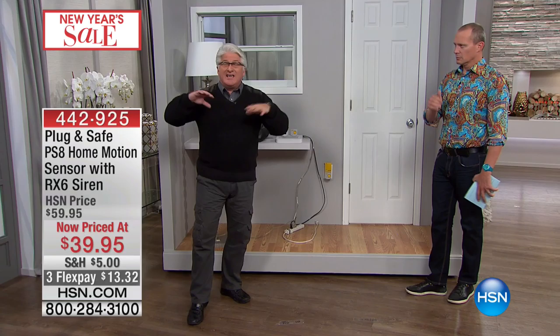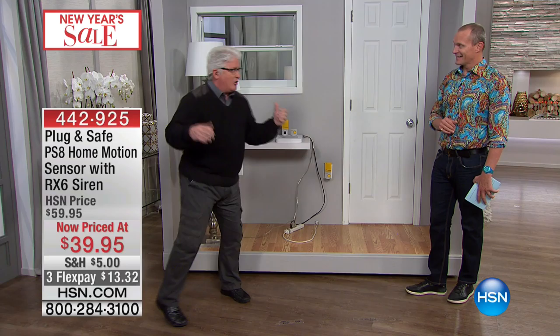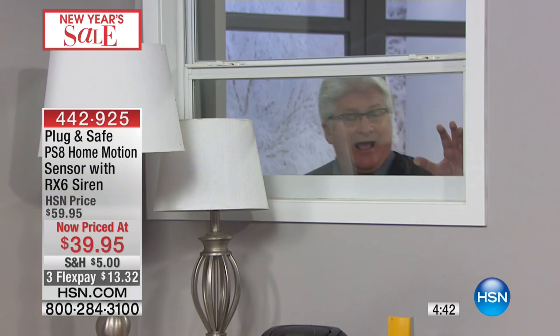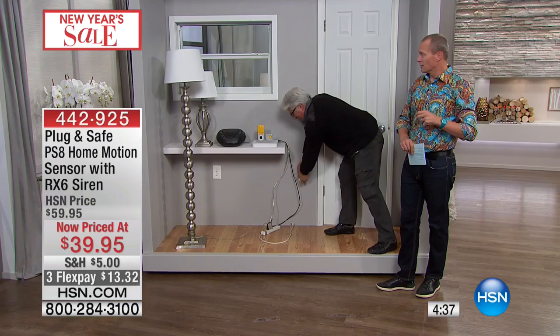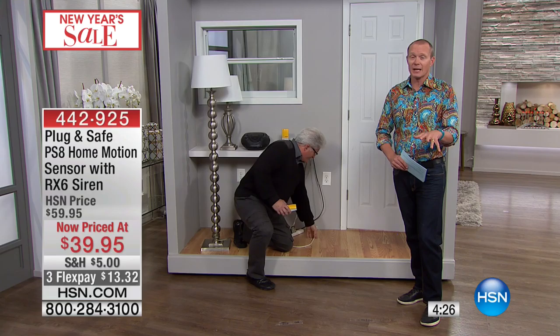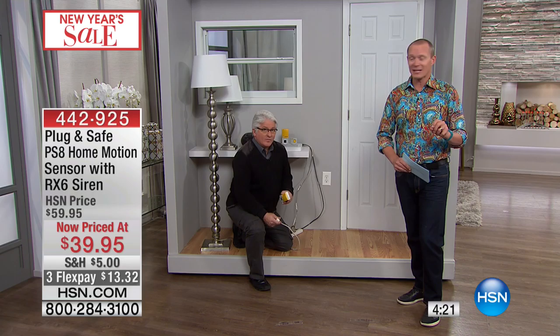And especially in a studio like this, it's rather huge — we've even had it where somebody opened a door from way over there. I'm going to let it go ahead and sense the house. Now it's sensed every door, every window, every crevice, and that alarm — because it is the loudest alarm — the moment a burglar happens to hear it, it is incredibly loud. And not only is that loud, I would imagine right now most of you that have been out for New Year's Eve just got woke up. This is the best price globally, not just here at HSN, but certainly the best price we've ever done here. If you're packaging items together today and it goes to a total over $50, we're going to ship the entire lot to you for free.